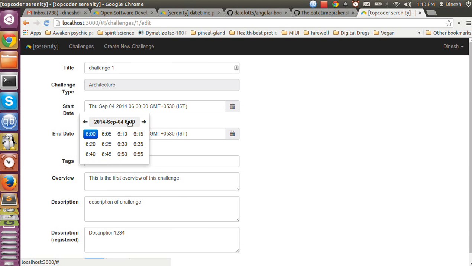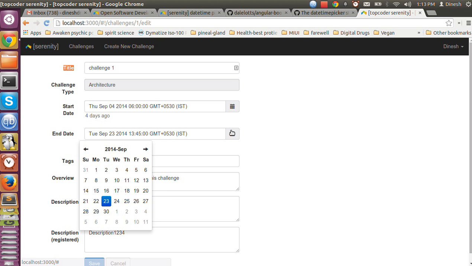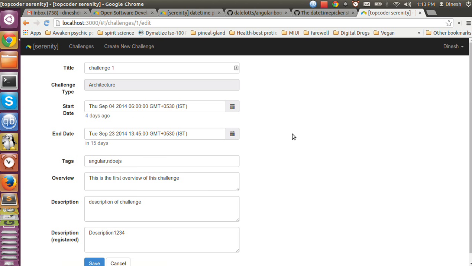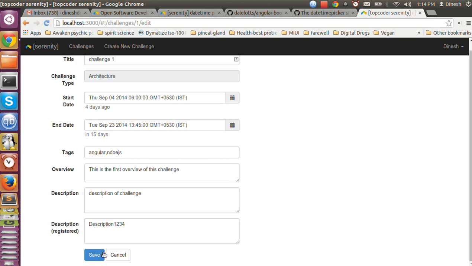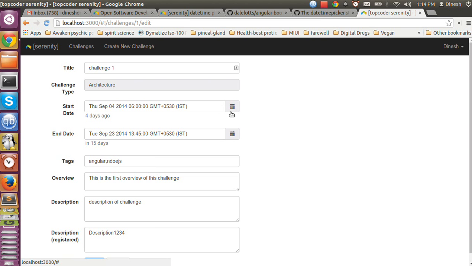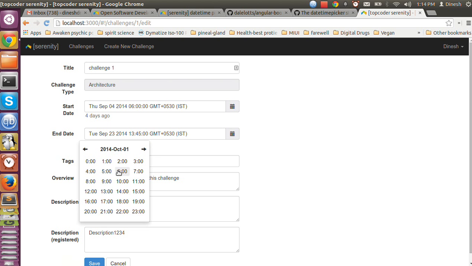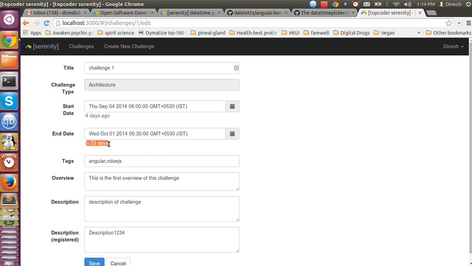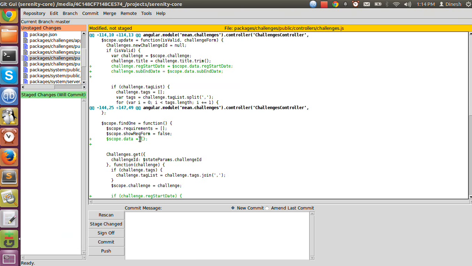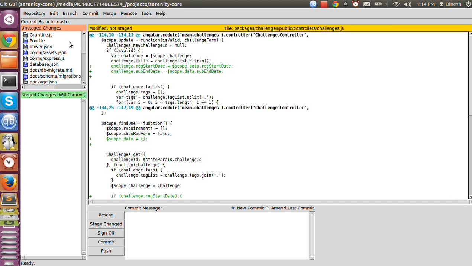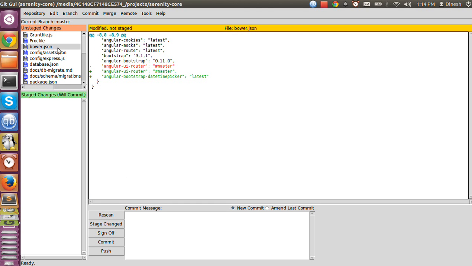In the callback function, we have to close that box explicitly after removing the data toggle drop down option. I made those changes and it is working properly. Now the date time picker opens on a single click of this input field. So this is how the changes are working.